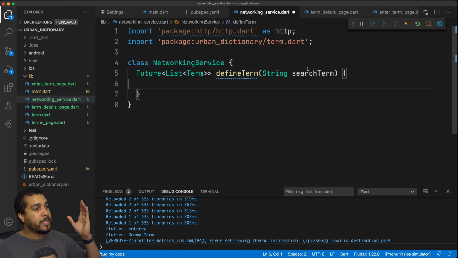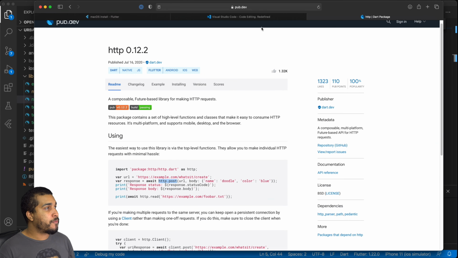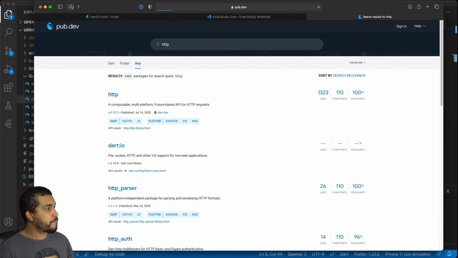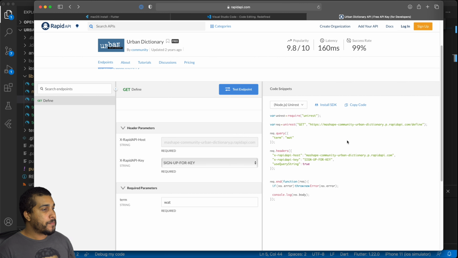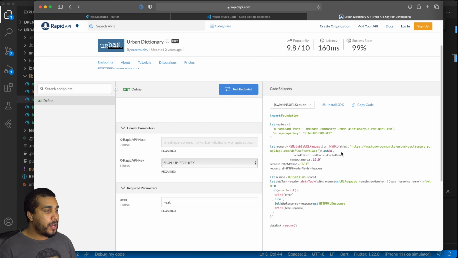So let's talk about what needs to happen. First, we need to actually have our search term converted into query parameters. And you can see that here, if we go back over to Rapid API, here we go. You can see that here we're going to be making a URL request. So let me change it to Swift. We're going to be making a URL request, and the URL is going to look like this. So we have the URL, which is this right here, and we have the path that we're going to actually be querying, and then we have the query parameters that are passed in after the question mark.